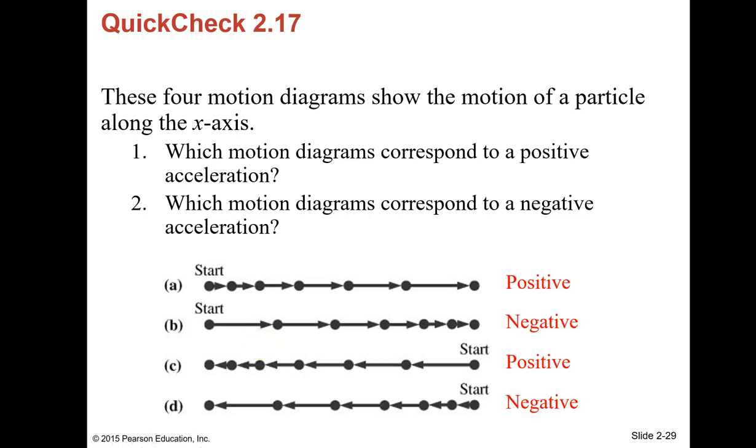It has a negative change in velocity. So a negative velocity change gives you a positive acceleration. And D is negative because one of them is going to be positive and one of them is negative. Okay, it's speeding up, but it's going in the negative direction, so you're going to have a negative velocity.